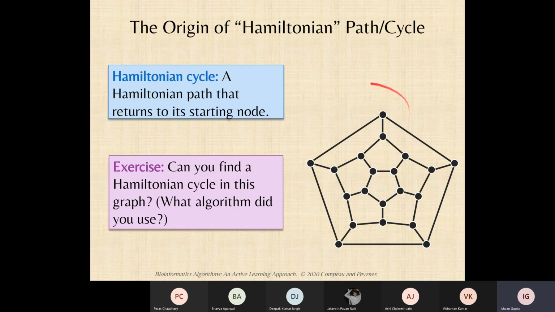This is a graph, like the other graphs that I showed you. This is probably some of the questions that you might be seeing in one of these competitive exams or in some of your job interviews. So can you quickly find the Hamiltonian cycle in this figure? And while you find the cycle, can you think about how to find a cycle in any given graph like this? I'll give you a couple of minutes.